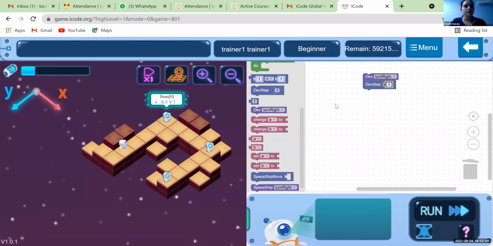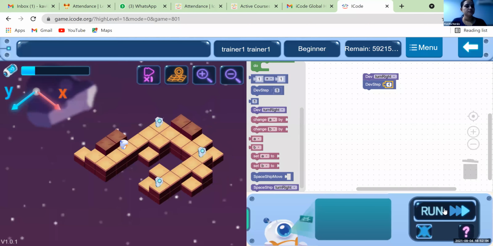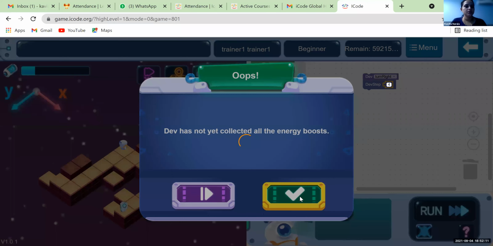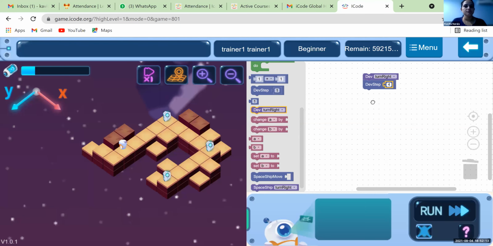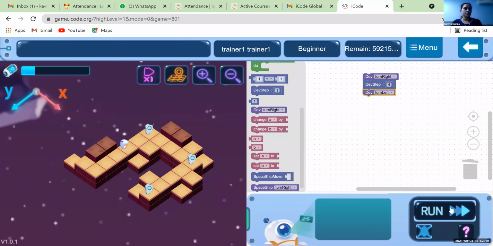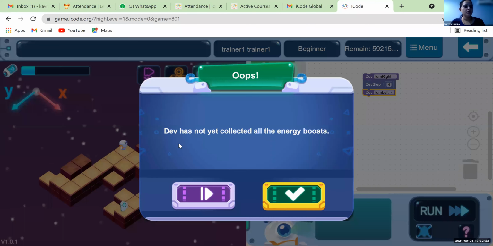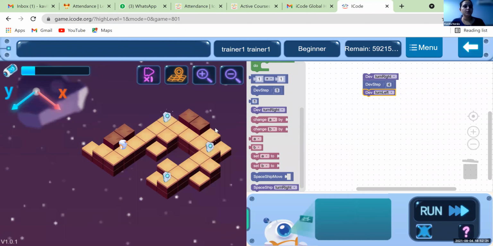Now again 2, 3, 4. Now again he has to take a turn. Left turn left. Now the moving block. How many blocks? 1, 2, 3, 4.